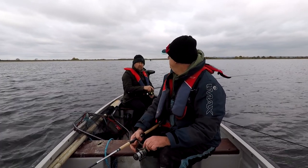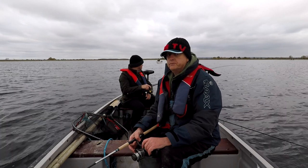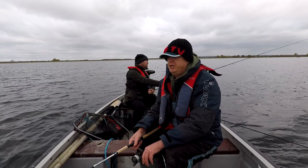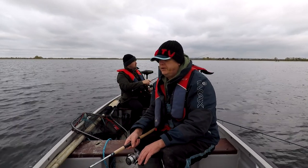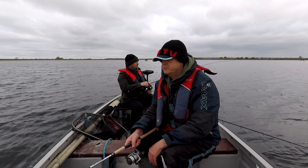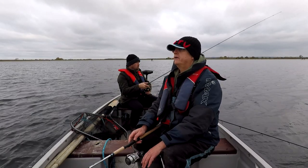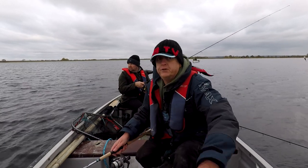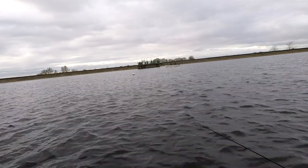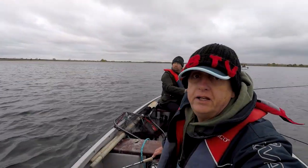A bit cold when that sun goes in. I like to change my hats. You may have noticed I've got a different hat on today — kindly knitted by Carl's better half, Gina. Although it took her a few days to knit it so they're not available to order. You have to knit your own. There's a perch he's got there — look, Carl. The chap's in that boat over there, he's just holding up a nice big perch. It must be over two pounds — it's a really big fish. So that's what we've come for and we've not had one yet. Here's hoping though.